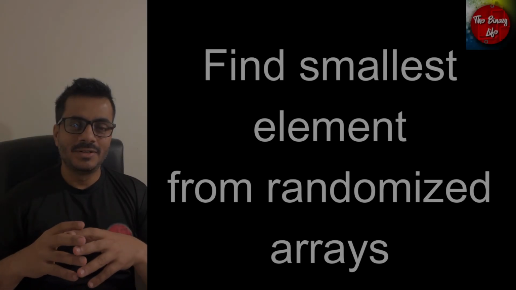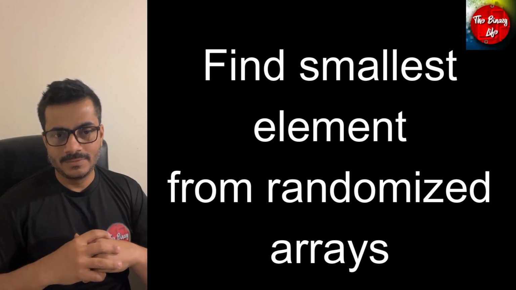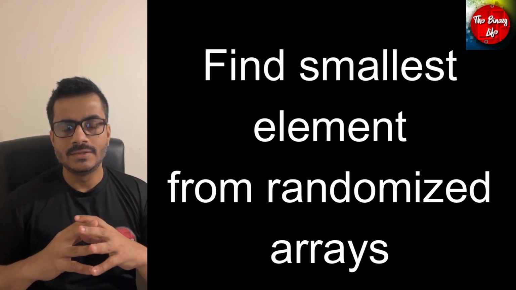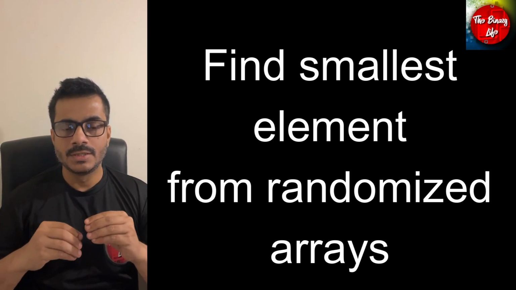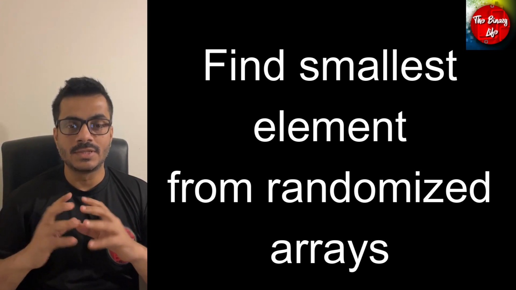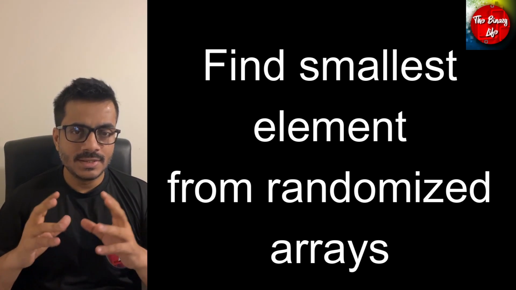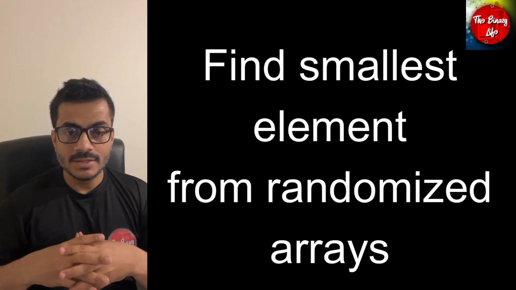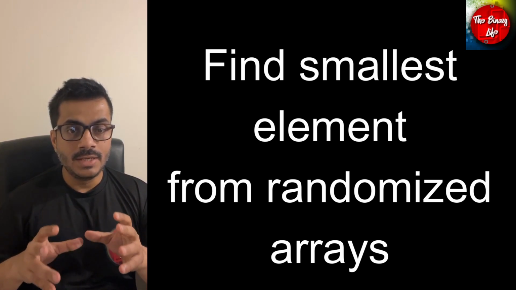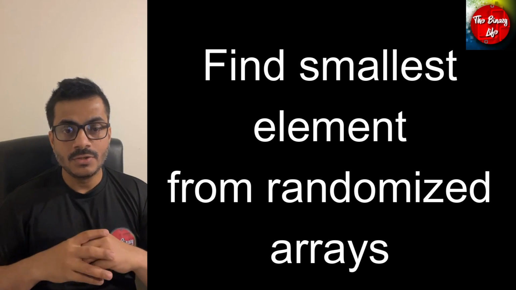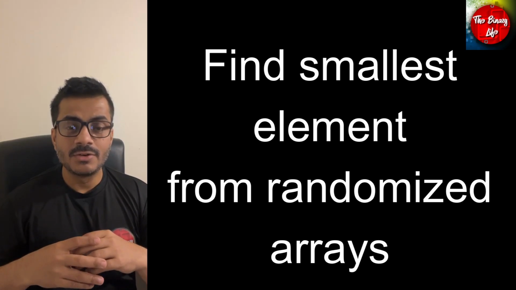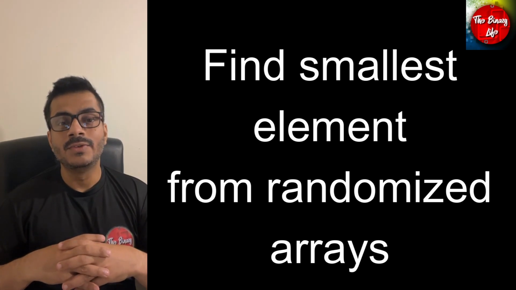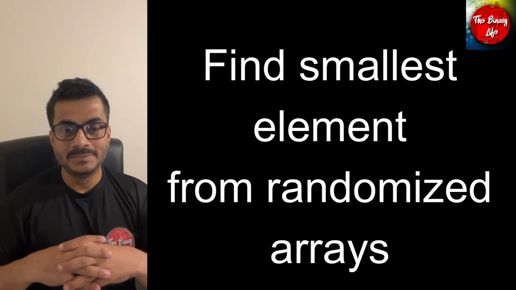So in this example, we are going to work with arrays. We are going to create a number of arrays and then populate random values in each of those arrays. Once the arrays are created, we are going to iterate over each of these arrays and try to find the minimum value within each of them. And at the end, we are going to print out the values. So let's see how we can go ahead with this example.